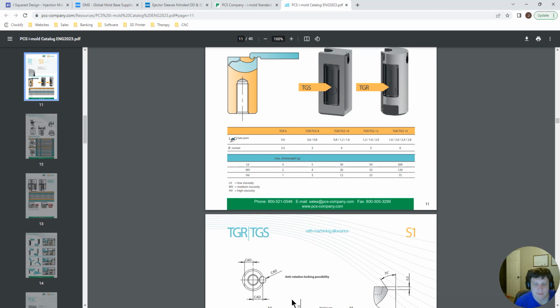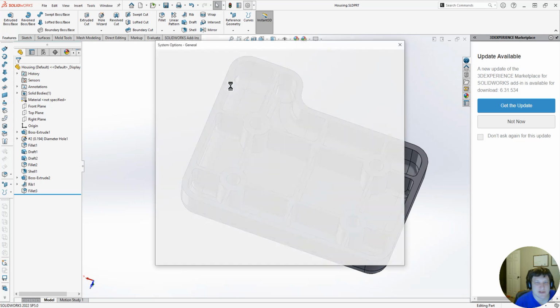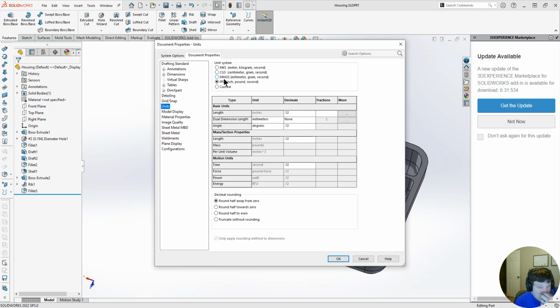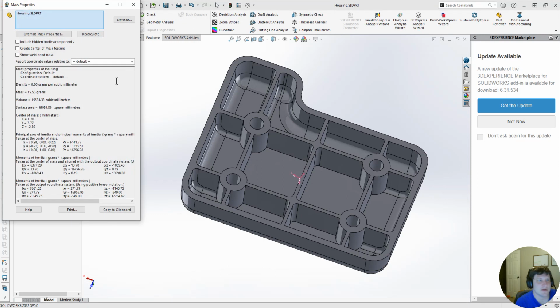Let's find that out. Let's go back to our SolidWorks part. The nice thing about SolidWorks is you can switch between units without affecting much. In CREO, for some reason, sometimes it can cause things to fail when you switch between units. So this is 20 grams, roughly.